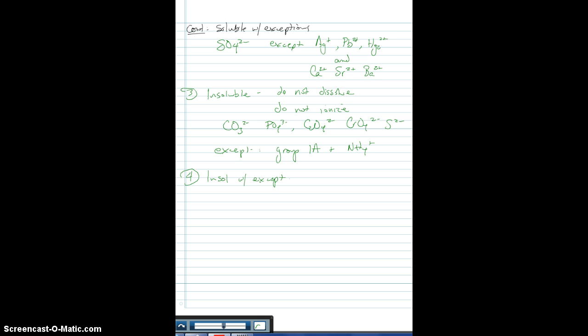Let's talk about a couple of insolubles with exceptions that are really, really important. Hydroxide is typically insoluble. Exception, once again, going back to that group 1A. And we're also talking about, for these guys, calcium, strontium, barium. This is a very, very important group here because these are all what we call strong bases. We'll talk more about these guys in the coming days. Oxides as well, and these guys have the same exact exceptions all the way down, group 1A plus calcium, strontium, barium.